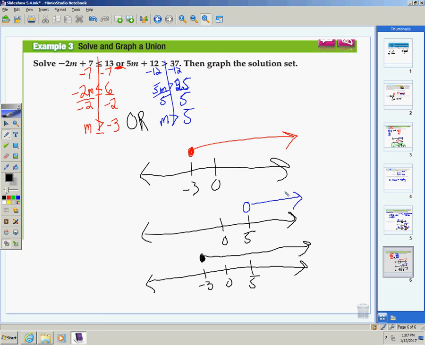Okay, because this line is still on here. It's just hard to see because it's like it got covered up by m is greater than or equal to negative 3. And this is what I want you to see about unions. Sometimes it will look like something got covered up. So my answer is only going one direction, but this is still a union because all I did was I graphed everything that appeared on either graph.